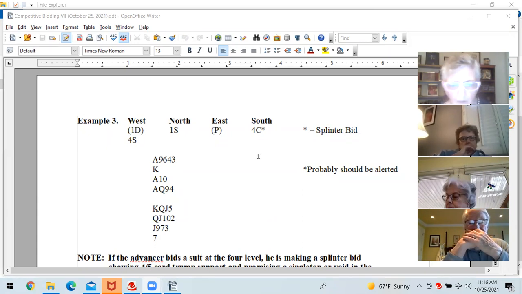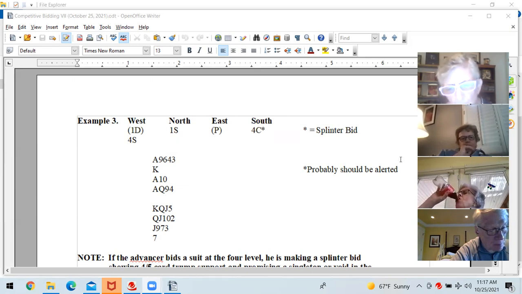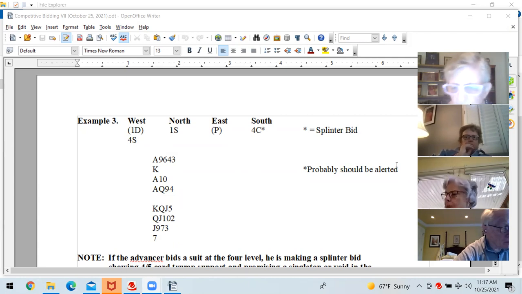I don't know. But anyway, the splinter bid comes up frequently when you have support for your partner and you have a singleton or void. You can bid at the 4 level to show that. It perhaps should be alerted, the splinter bid. Although ACBL is saying bids at the 4 level, you don't have to alert them anymore, because that gives your partner, if I go alerting the 4 club bid, that's telling my partner, hey partner, I got a singleton or void. So when you're playing face to face, I think they don't want you to alert those bids. But I think online they are expecting you to say that she has a splinter.